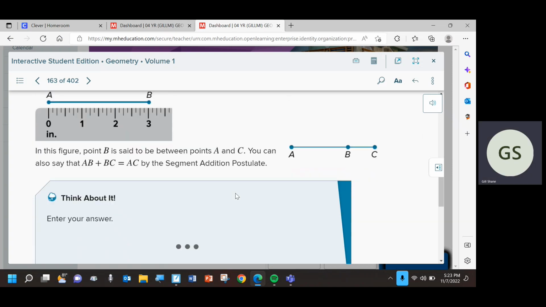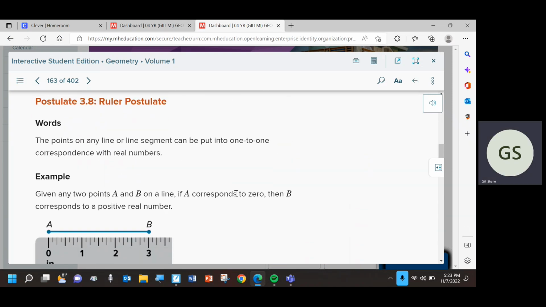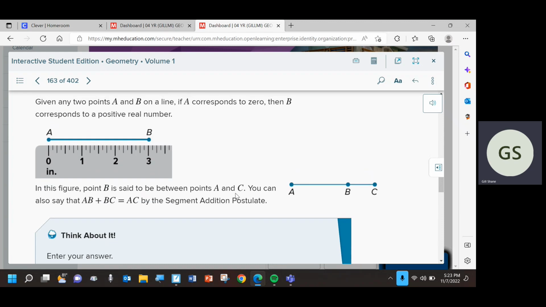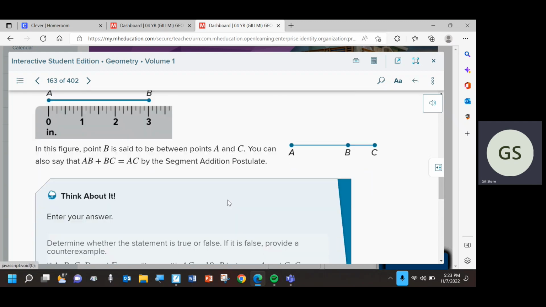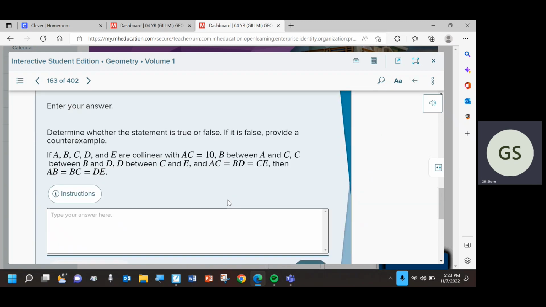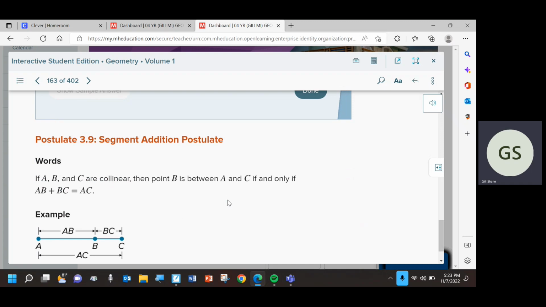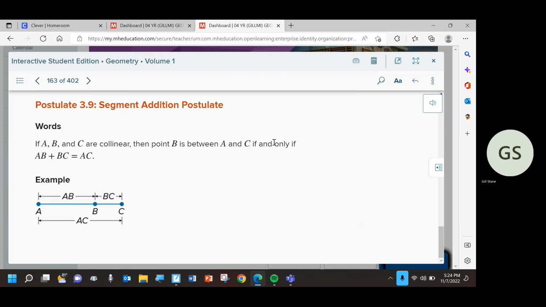So the next postulate is one that you definitely have to know. We will definitely be using that. It's kind of the whole point of today, and it's this postulate for the most part, segment addition. It says exactly what we just talked about in Bellwork. So the segment addition postulate, you have got to know this one, or you could call it line segment addition postulate. It is the one that says AB plus BC equals AC.